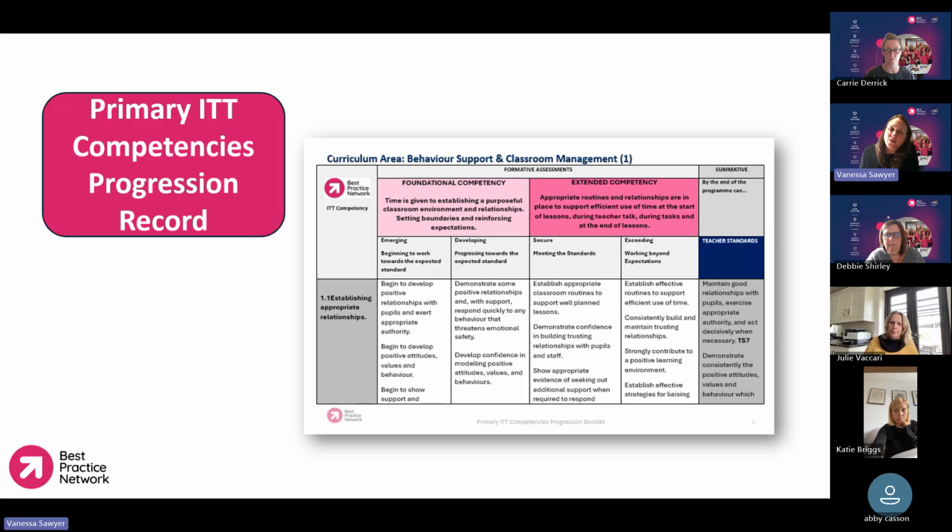So you can see how the competencies do relate to the teacher standards. And I think it's really important to ensure that our student teachers also know that, because when they've used the competencies to assess themselves all the way through, they sometimes think that the standards are completely separate when they get to that summative point. So this document will show everybody really clearly how the teacher standards relate to the competencies that they've been assessed against all the way through the programme.